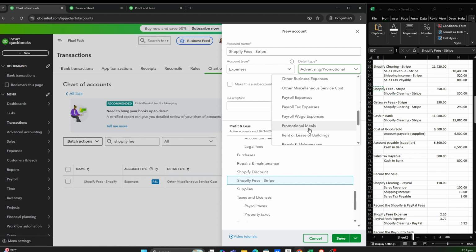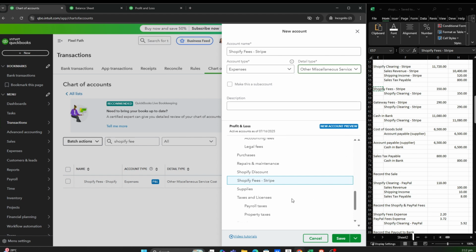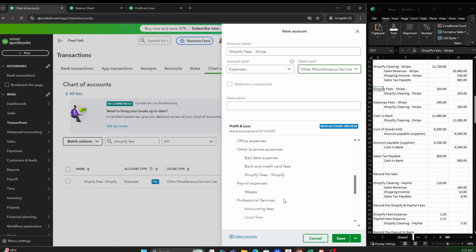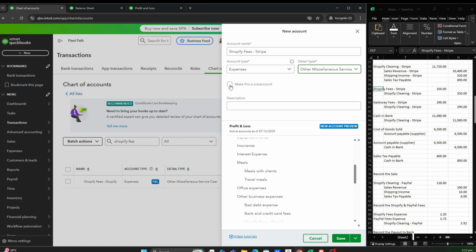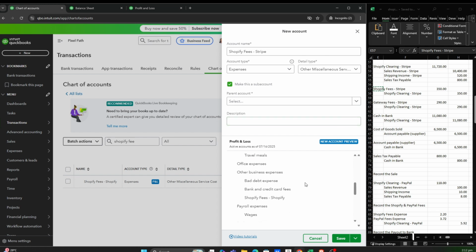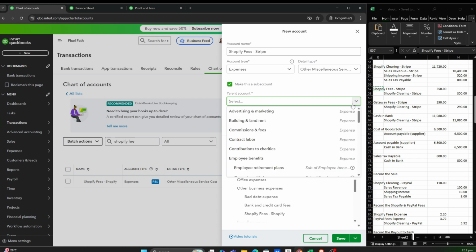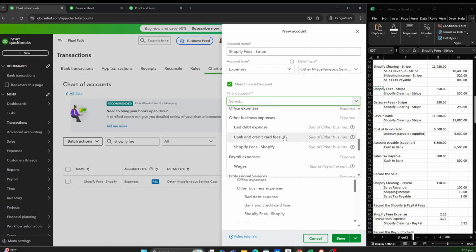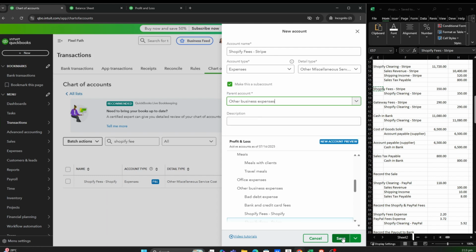So I choose again other miscellaneous and service costs. Let's check the Shopify. I think there you have it. This one is other business expense. This one, and save.